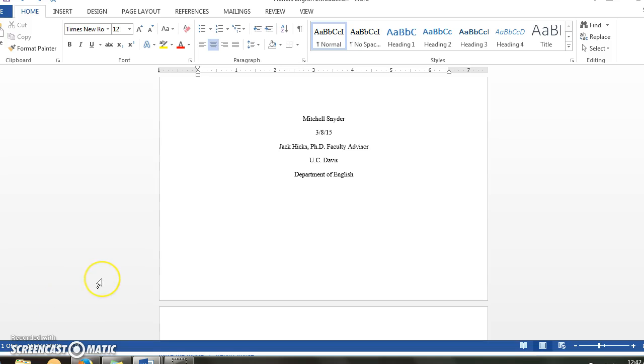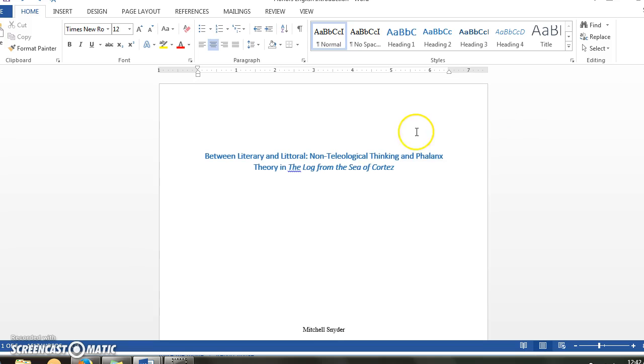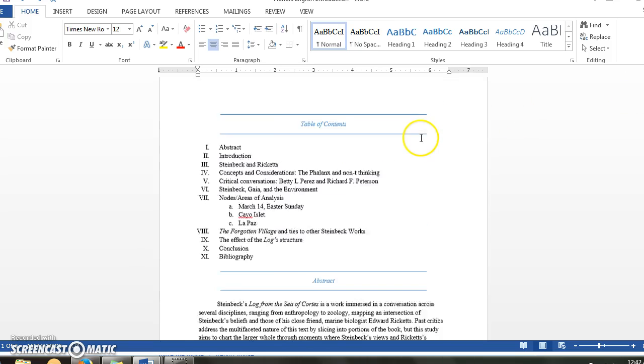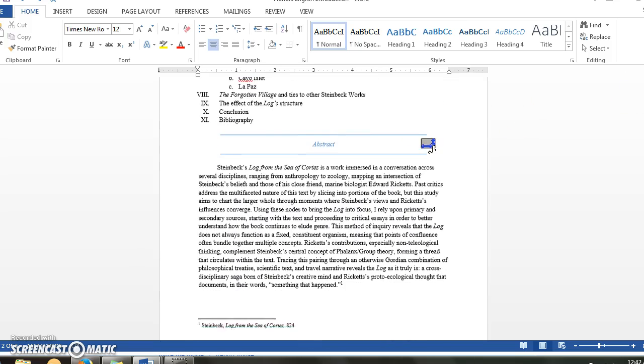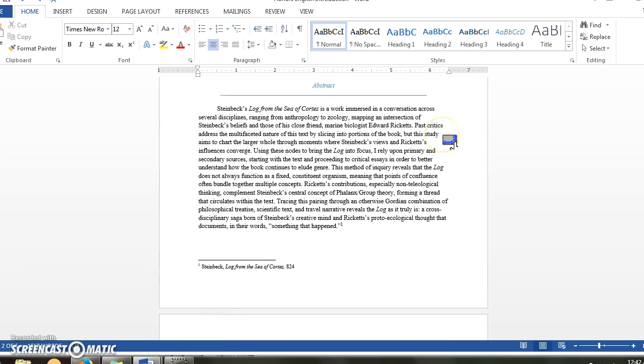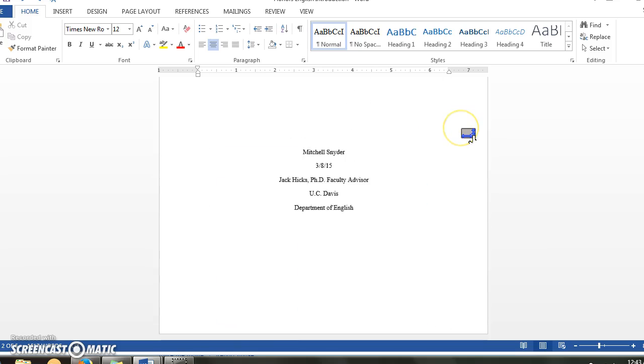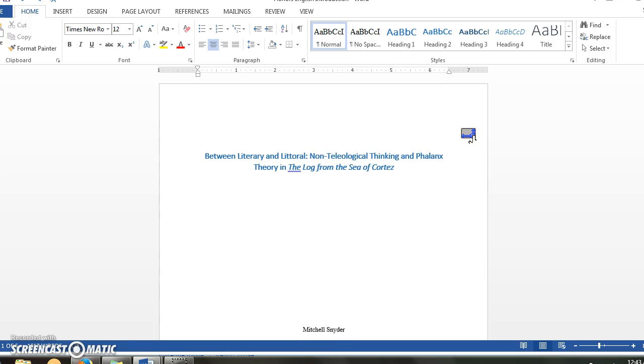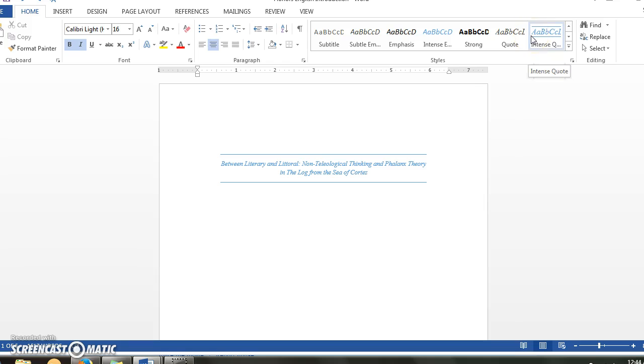But essentially, I'm just here to talk about different styles and what makes my paper, or at least this format, seem professional when in reality it's just the mad ramblings of me at close to 1 in the morning. So without further ado, how I got everything to look the way they are is essentially using the styles bar.